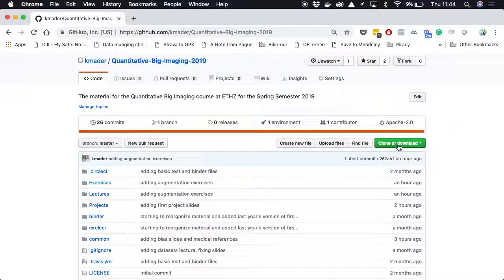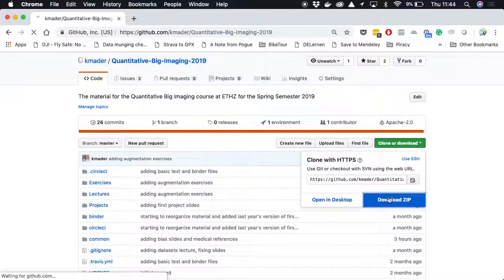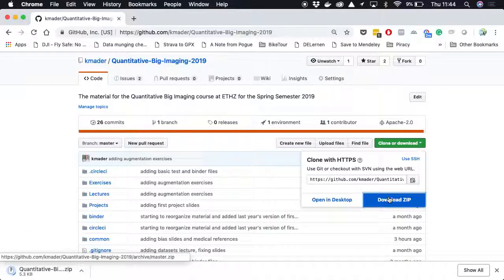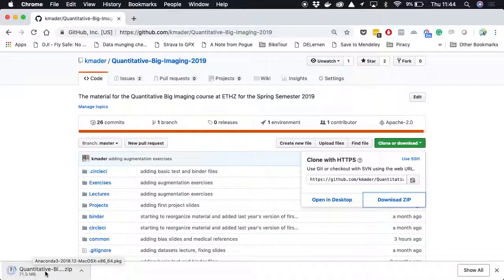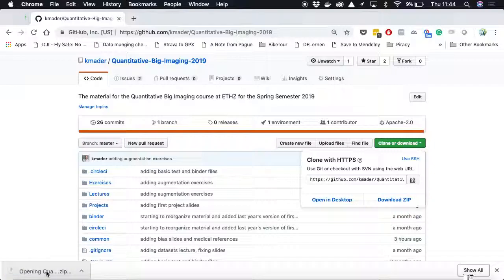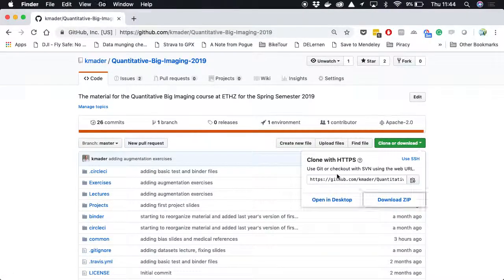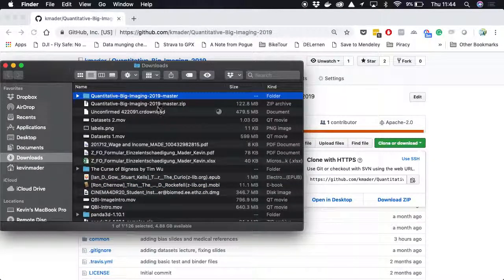You can just click this clone or download button to download the whole set of lectures and everything. There you get everything that's inside the course. I think it's not very big, but it's bigger than I thought. Okay, well, it's still fairly small, so if you have a reasonable internet connection, it should work.